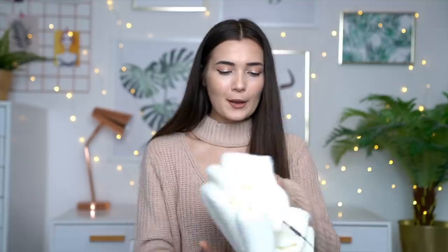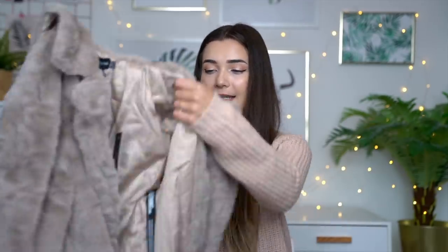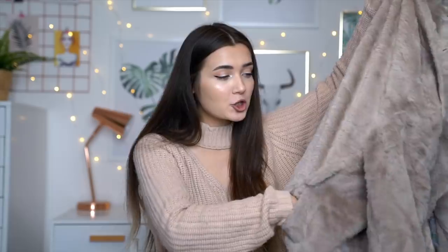The next outfit is a slightly different vibe - a little more dressy but still quite casual and very warm. The first item is a little cream jumper dress - it's actually not going to be really thick or get you sweaty. It's basically just a sleeveless turtleneck and it's quite long. You can really layer this up as a transitional piece. Over the top I have this amazing faux fur coat - it's super long. I actually saw Molly-Mae wear this on the website, so I sized down quite a lot. The color is literally perfect - a cool-toned taupe - and the sleeves are very long. It also has real functional pockets, which is amazing.